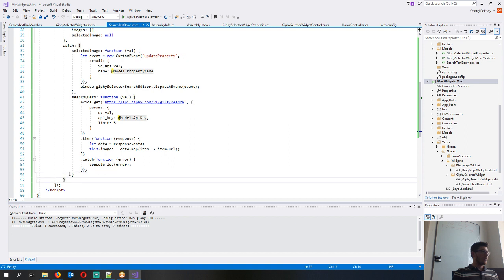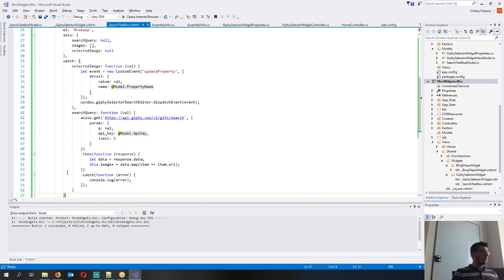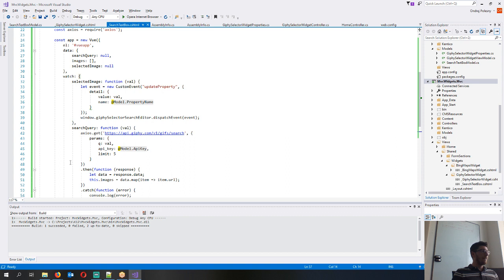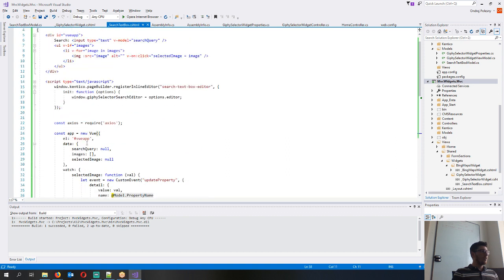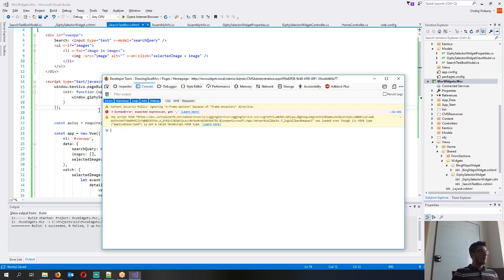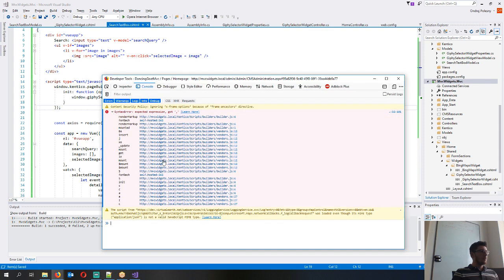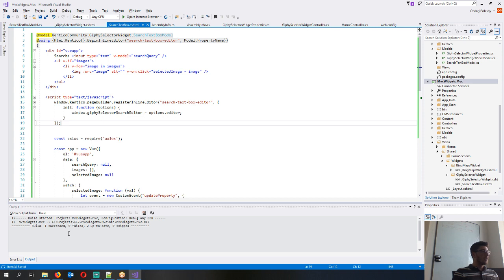Function, that should be okay. Watch is also fine. Nope, this should be fine. This is coming from the page builder.